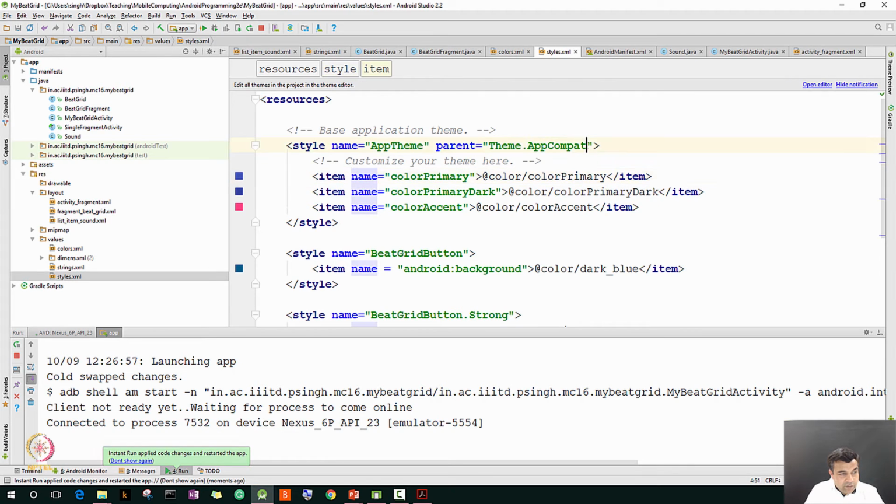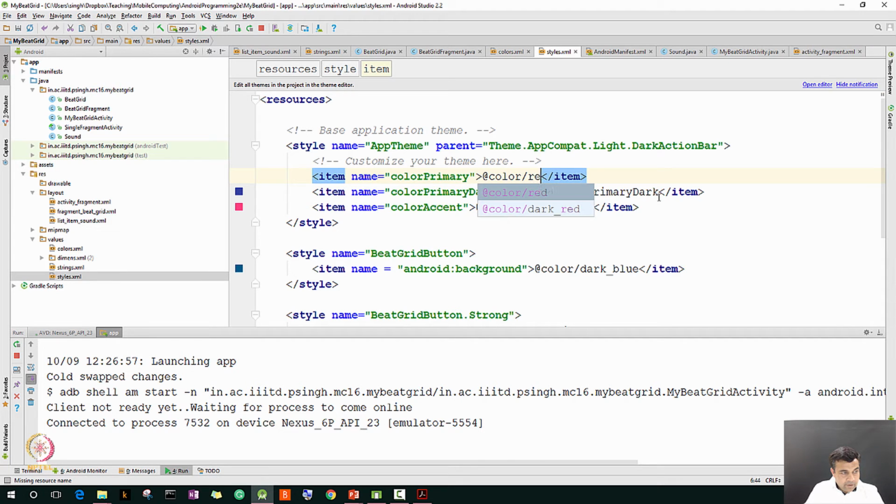First, let's go back to what we originally had, and then let's change these colors which are defined here. So let's change these colors. So instead of color primary, I will just give it red.